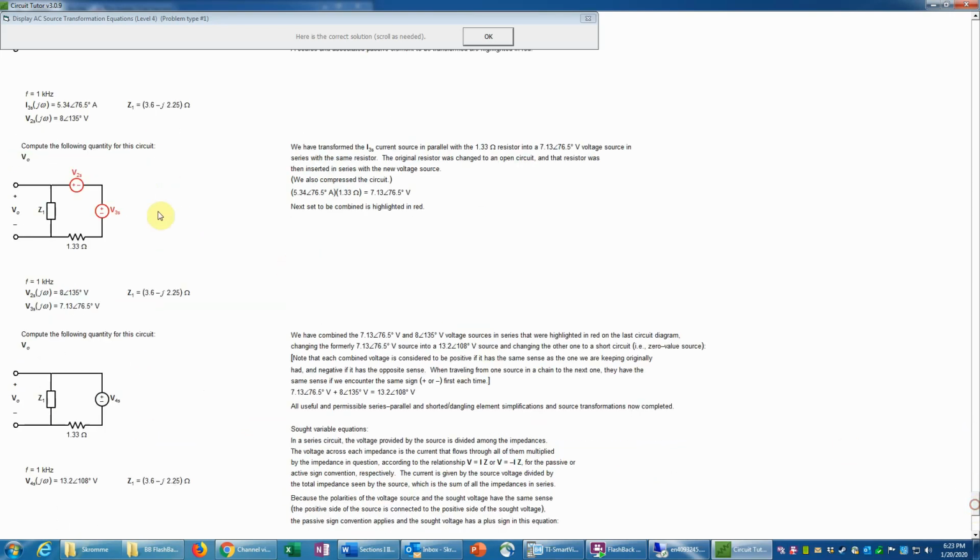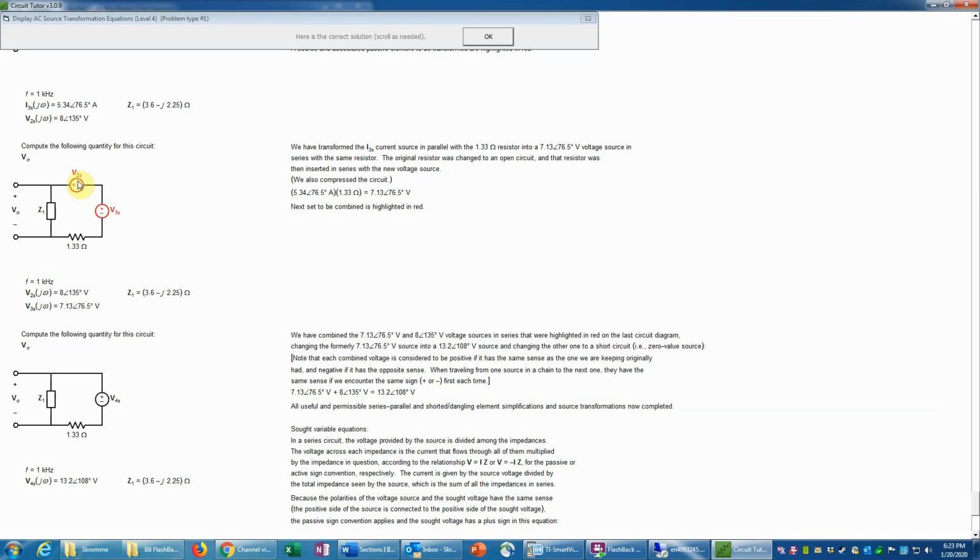Okay, and then we have two voltage sources that are in series, and so those can be combined into a single voltage source in order to use the voltage divider formula for a single loop circuit. It is already single loop, but we want to have just one voltage source to use the voltage divider formula. So we can combine those, and again we have to think about polarity as always in circuits. So we need to think about, are these doing basically the same thing or fighting each other?